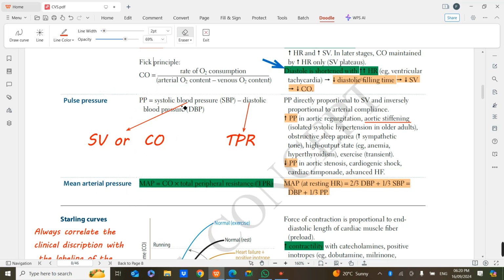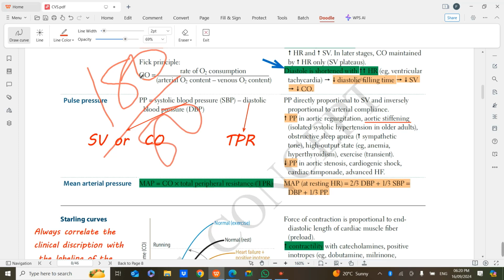All right. So the last point I'm going to make, I have two more last points to make under this pulse pressure. What is the factor that can make systolic blood pressure to rise? So they give you a question like this where the blood pressure they give you is 180 divided by 80. You just look through the BP and you say, systolic is very high now. What is causing this? Quickly check through the question. How old is this patient? Do you get me? How old is this patient? If the patient is quite old, you'll be thinking towards aortic stiffening. Just pick it like that. He's quite old. Just say aortic stiffening. Isolated systolic hypertension.